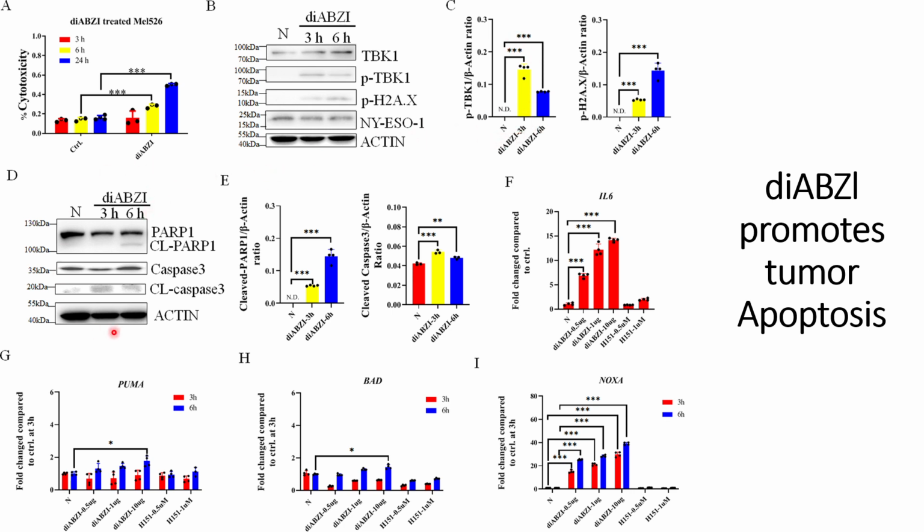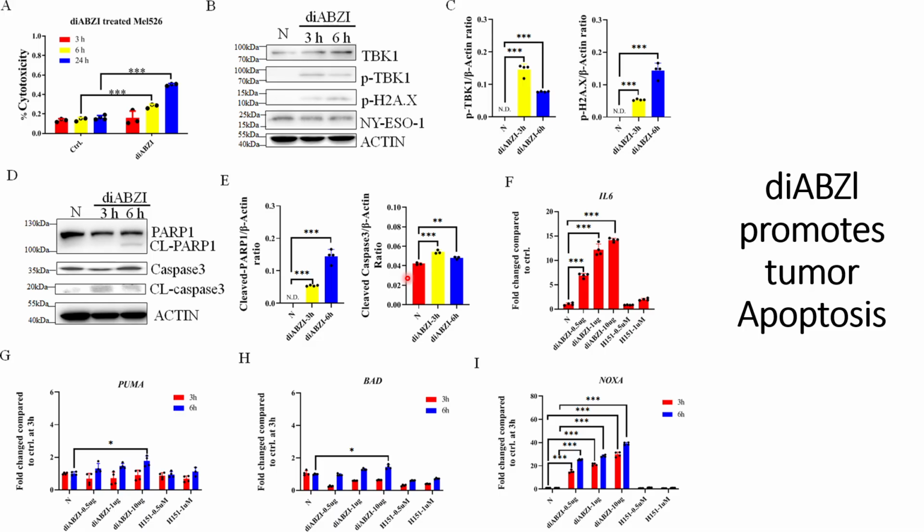Thereafter they checked the different pro-apoptotic factors, and what they found out is that apoptotic factors such as caspase-3 and cleaved caspase-3 increase in the case where DiaBZl treatment occurs. For example, this cleaved PARP is higher with increase in time. However, in the case of cleaved caspase-3, it is higher at 3 hours, but it goes down at 6 hours. But the difference between 3 hours and 6 hours is not statistically significant, and both of them are higher than the control case.